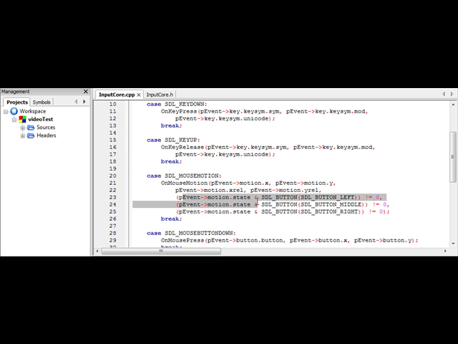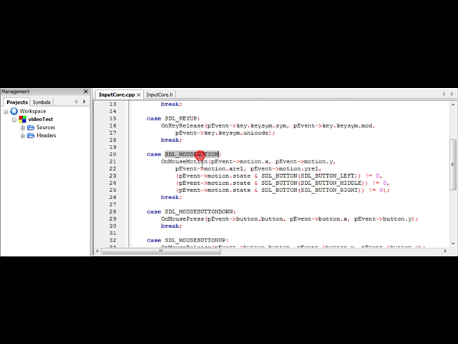And then what this does, you don't really need to be too focused on it, but really you're just going through bits to check to make sure this button is pressed down. You shouldn't worry too much about it, but from C++ you should know what this does. Anding two bits together is basically, if you have a 0 and a 1, then it's false. So on and off equals off, on and on equals on, so that will check to make sure that button's down. Okay, so that's for the mouse motion.